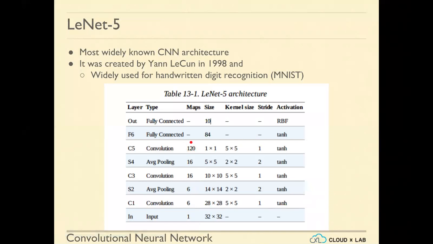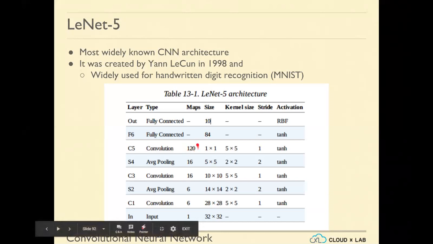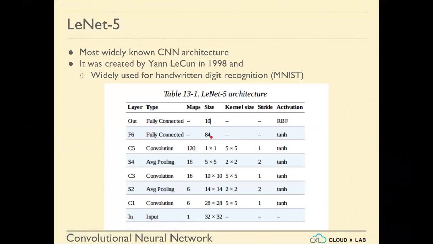So this 120 is being used as 84. Some translation is going on here. So these are 120 maps which are being used at this point as the size of 84. What we could look at is that in here we have 84 neurons which are connected to these 120 neurons, and which are being further connected to 10 neurons. All right, so that's how it is. Is it clear now, Vidya?